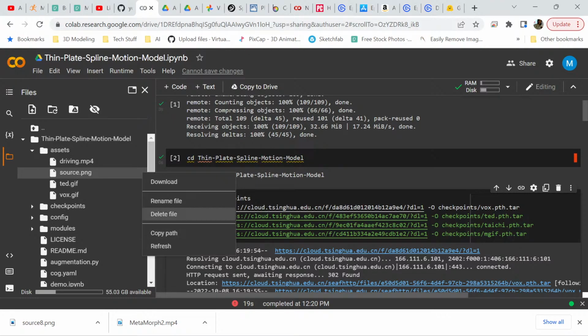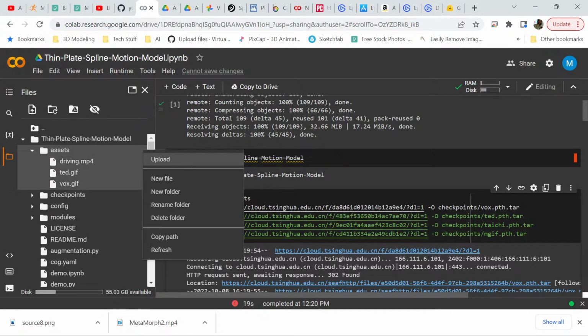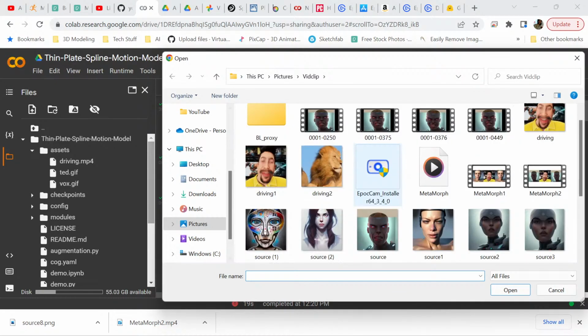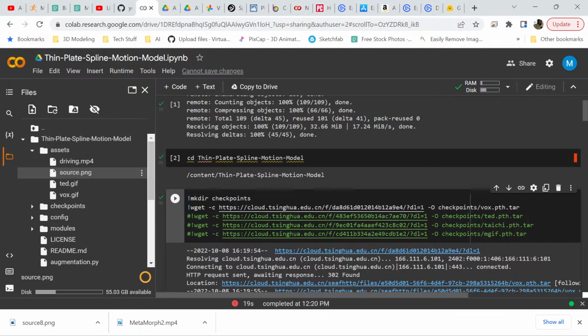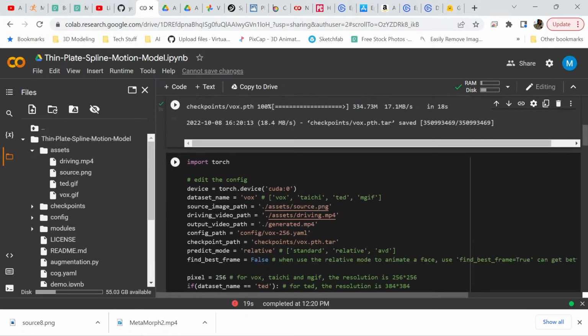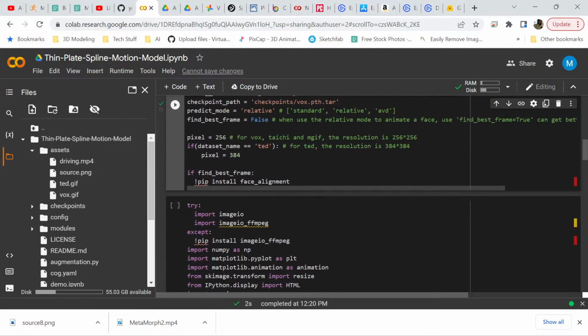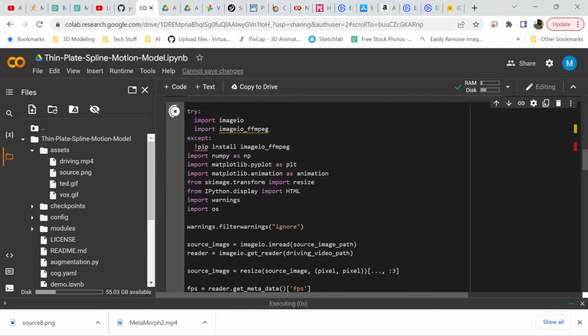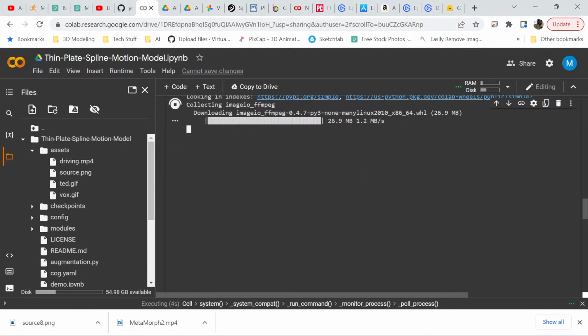So I'm going to go in and delete the file for PNG, and then for the source, and then I'm going to upload a new source, which is the one that I got here. And there we go. So now I'm going to run the rest of them. This one went through the checkpoints, good. I'm going to run this one. That checks good, and then we're going to run this one. And this one's going to input the video.